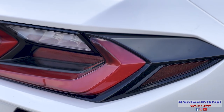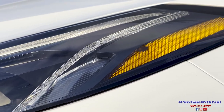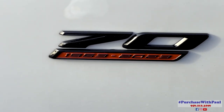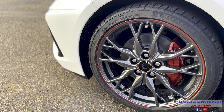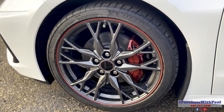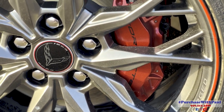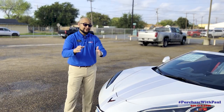The 70th Anniversary Edition Corvette comes in one of two exterior colors: satin gray with white pearl metallic tricoat, just like the one in the video today, or satin black with carbon flash metallic. Optional stripes are available in complementing colors. You get different exterior badging including the special Corvette cross flags, distinct wheels with commemorative wheel center caps, a similar dark finish and edge red stripe with edge red brake calipers.